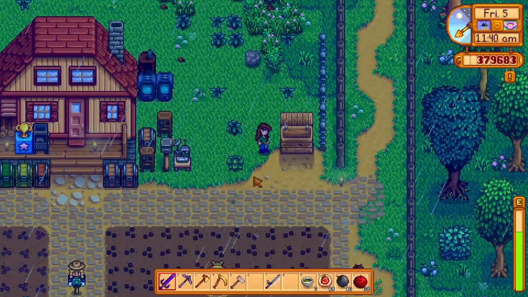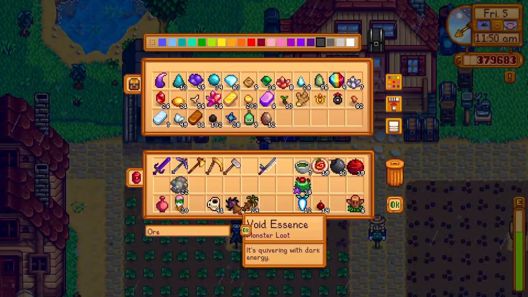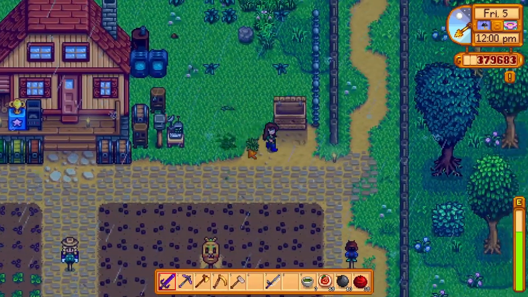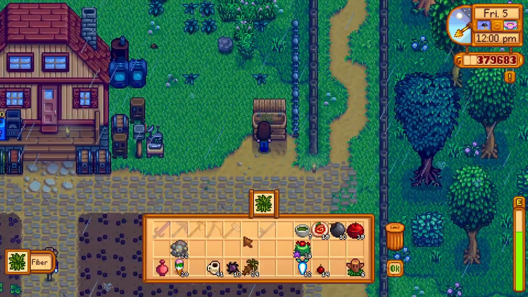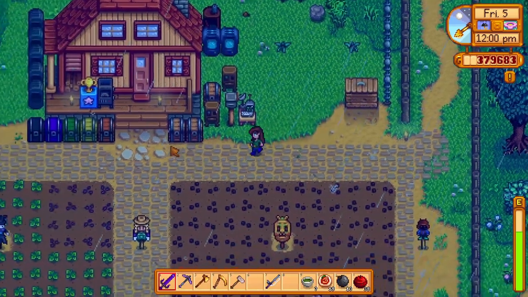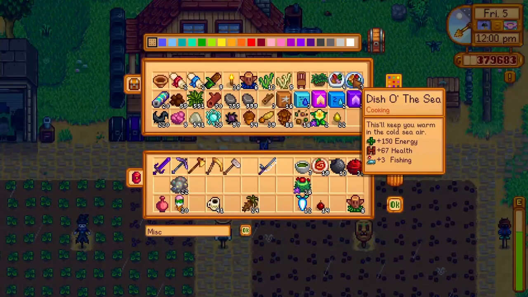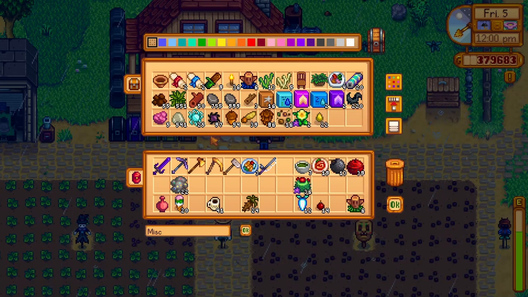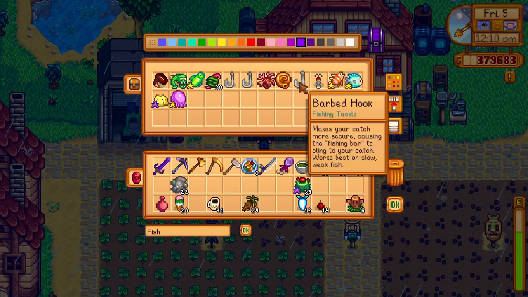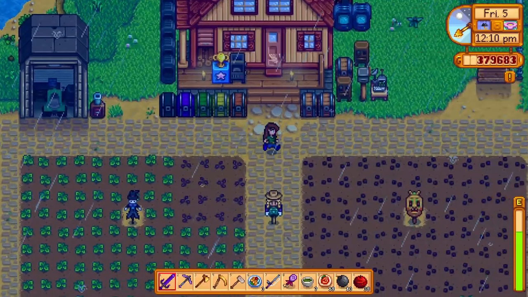We'll sell you. Let's get rid of this random piece of coal that we have. These void essences, I think we can just toss. Same with this fiber we just picked up. Okay. So, let's go ahead and grab our dish of the sea. So, we're either going to use the dressed spinner or the barbed hook, I think, to try and catch this thing.